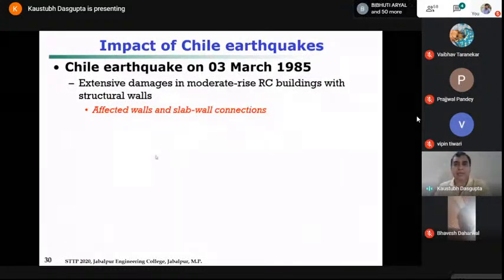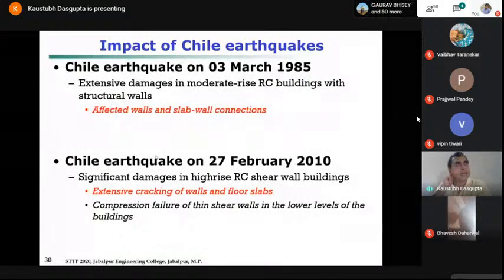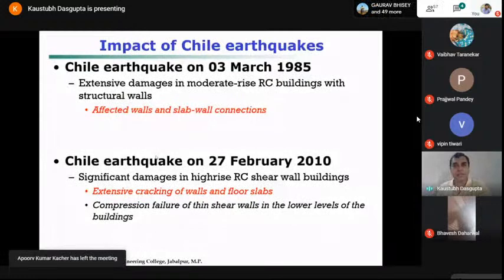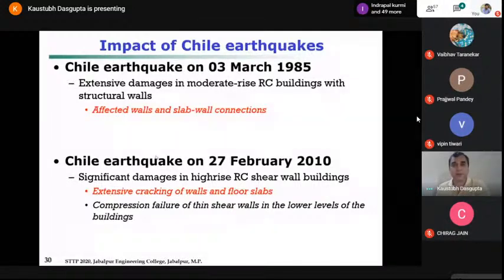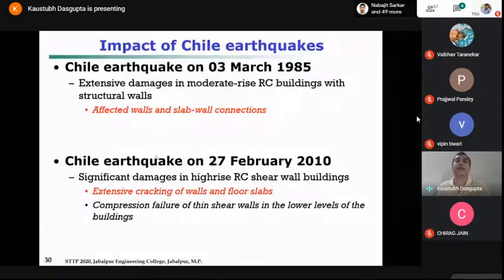So two Chile earthquakes are very important if you look at the evolution of the structural design provisions of walls. One was in 1985, the other was in 2010. I don't remember, but probably the 2010 earthquake was higher in magnitude. It was 8 plus. There were many buildings which survived or did not collapse due to the presence of walls. On the other hand, there were many buildings where the walls themselves got so severely damaged. So that was a cause of concern. Anyway, all these failures help us to learn and gain insight.